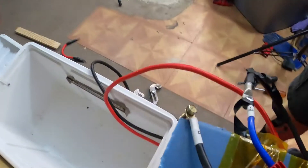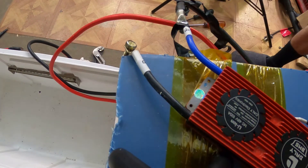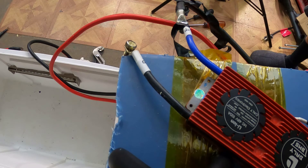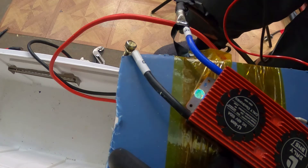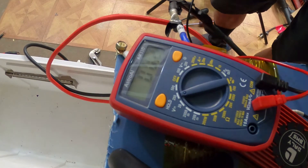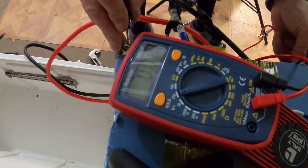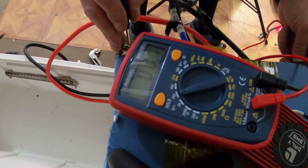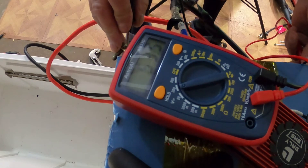This is on right now, so let's see if I've got voltage coming out of here at 53 volts — which it was never coming out of the P port at 53 volts before. Let me put that in right there. This right here, if you can see that — it should be at 53 volts. If I hit this and hit the top negative right here, I'm getting 53 volts.